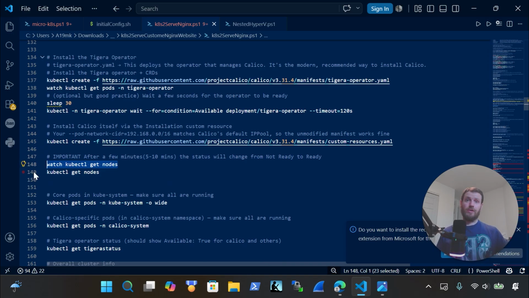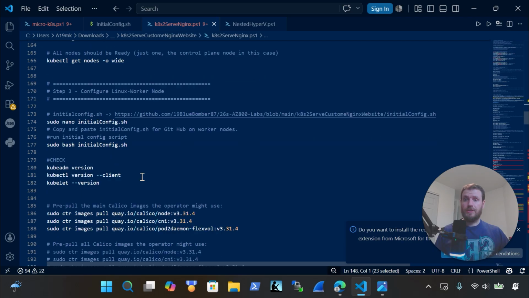So we'll see the only node in our cluster will be the control plane node. We'll see that it has that role, but we need to wait until it goes from not ready to ready before we proceed. In our configuration, we did a lot of pre-setup, so it will most likely go in pretty quick. But if you miss some of this stuff, like pulling the images, it might take longer for your node to come online. So just give it 5, 10, even 15 minutes. But if you do everything perfectly, it should come on quicker than that.